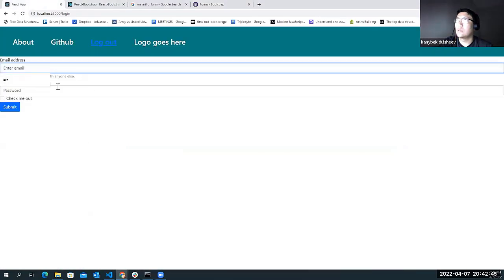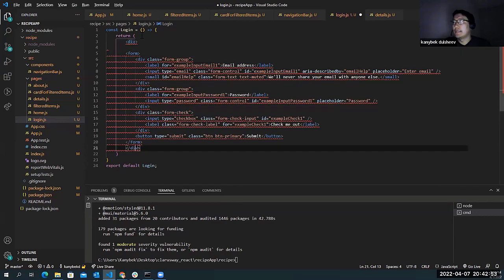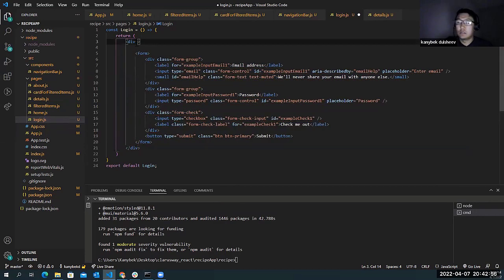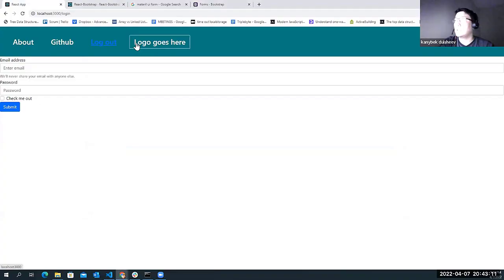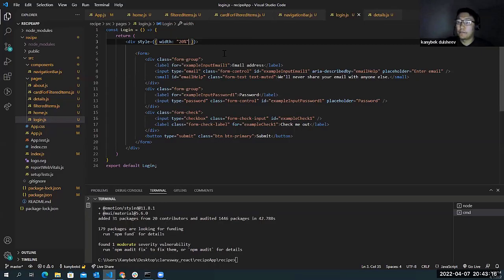Let's see how it looks. Okay, more or less it works now for the form, and we can make it look smaller by limiting its width. So let's put here style of width. Okay, that takes only like the middle of the screen, right? 20% of the screen. Let's see. Okay, it's in the middle. Also it should be display flex to be able to send it to the middle, right?